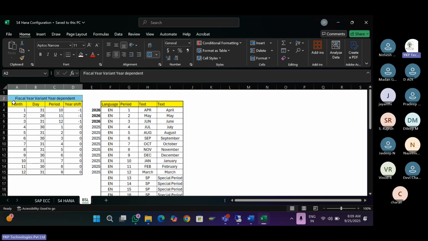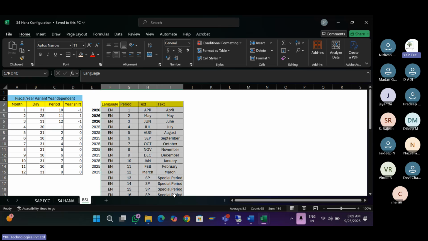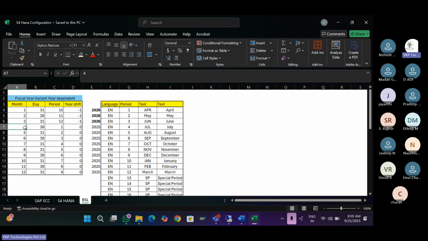So this calendar year and the text that we are going to give for this. Calendar year is very easy. You only need to understand year dependent for India. Why does the April month become the first period? Everybody knows, right? Why is August the fifth period? Why is December the ninth period for year dependent? Everybody clear? So let's proceed to the configuration.